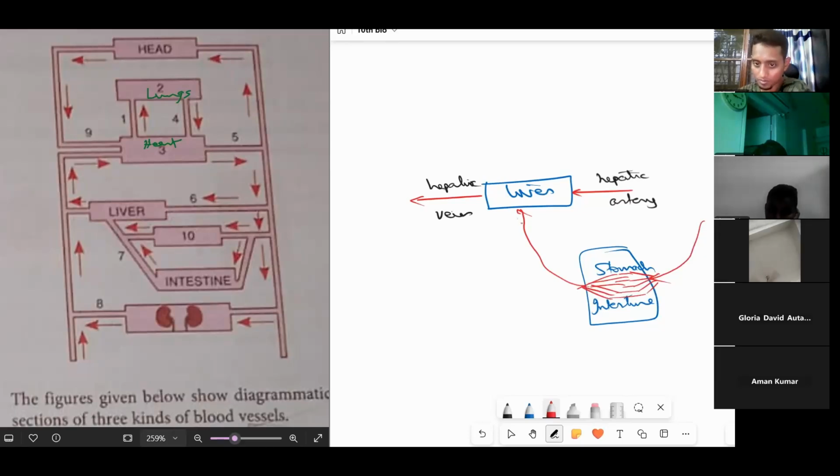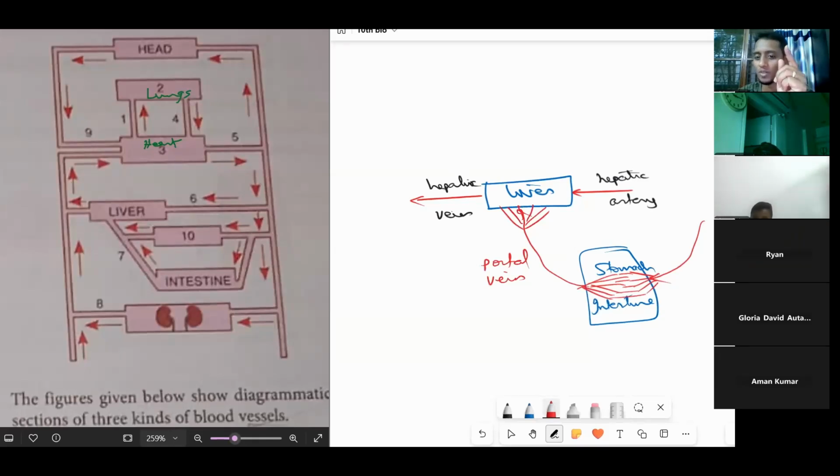But this vein over here, it again splits. When it enters into the liver, it splits again. So this vein has a special name. It's not just a vein. It's called a portal vein. A portal vein is a vein that starts with capillaries and ends with capillaries. What's a portal vein? Starts with capillaries and ends with capillaries. Normally veins just start with capillaries. They don't end with capillaries. They just end back as a single vein and go back to the heart. But here the vein is again splitting into capillaries, which is very different than what normal veins do. Veins generally don't split into capillaries, but these veins do. So this vein has a special name, which is called portal vein.